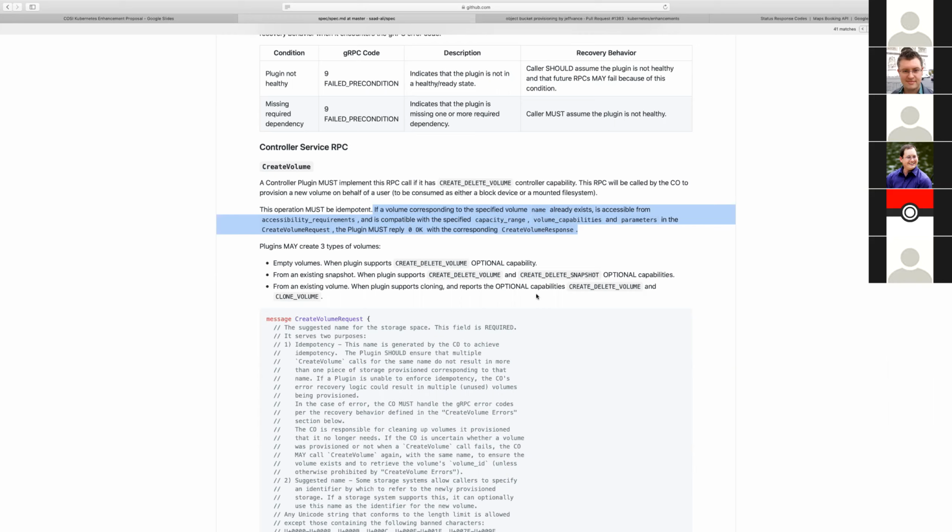For GCS, the names are global, so you cannot use the same name in different regions. Got it. I thought Amazon also had a global name, so maybe you're right. I also heard that. The key is that the names need to be global across the universe that the COSI driver is responsible for.